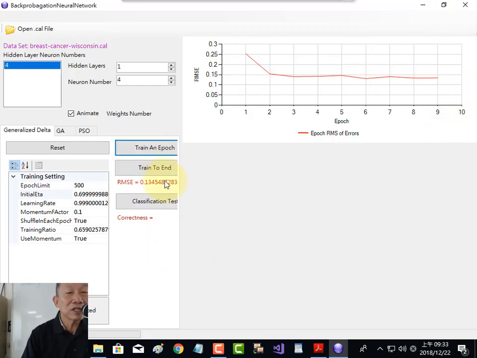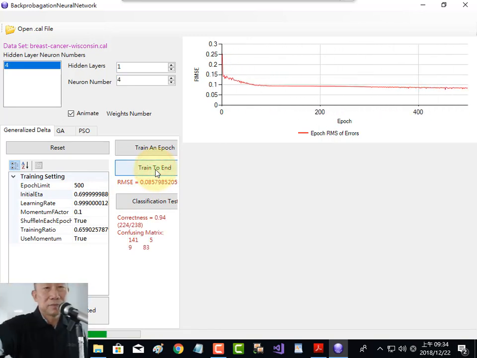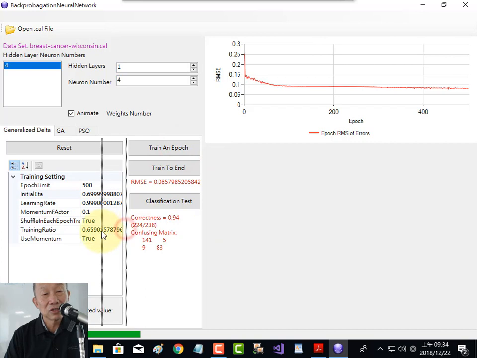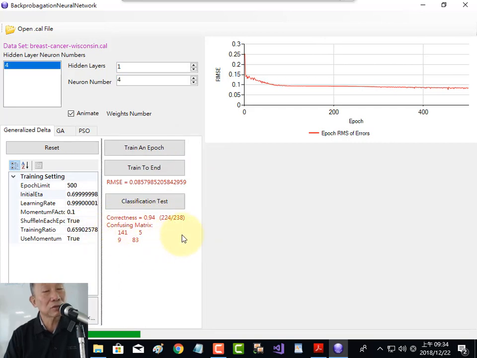All right. So the user might want to train to the end. I mean, train the neural net until it reaches the stopping condition. So the user clicks this button, train to end. All right. As you can see, the root mean square error dropped to 0.1. So probably we can get a great result. And right now in this demo application, I let it automatically test. So the testing result has been generated.